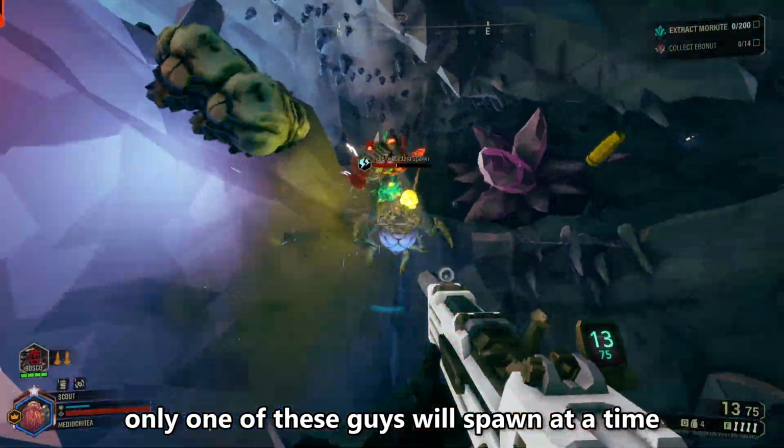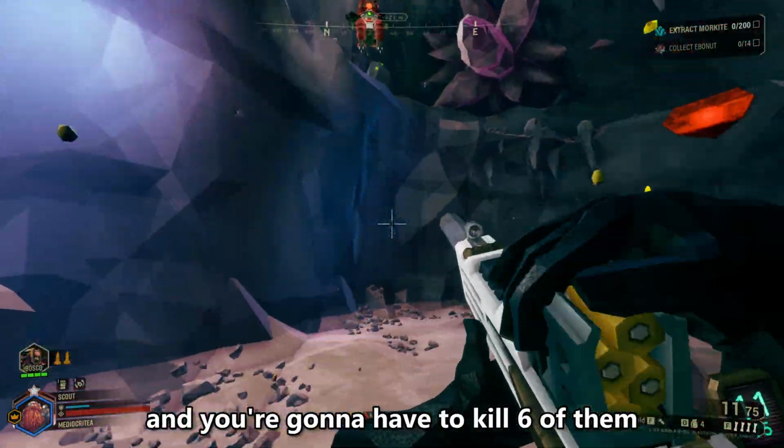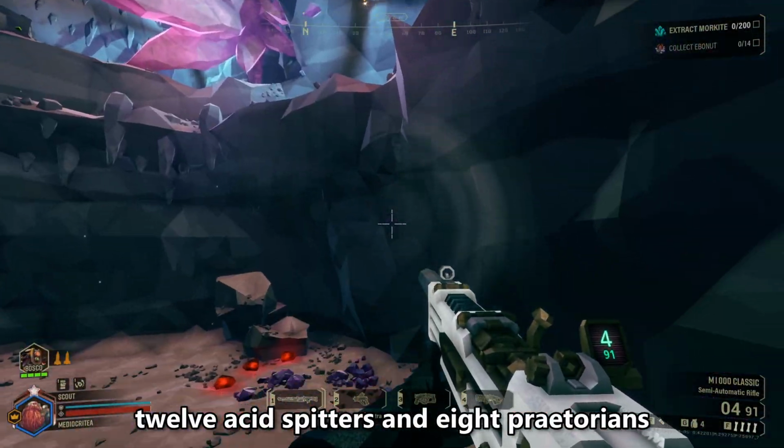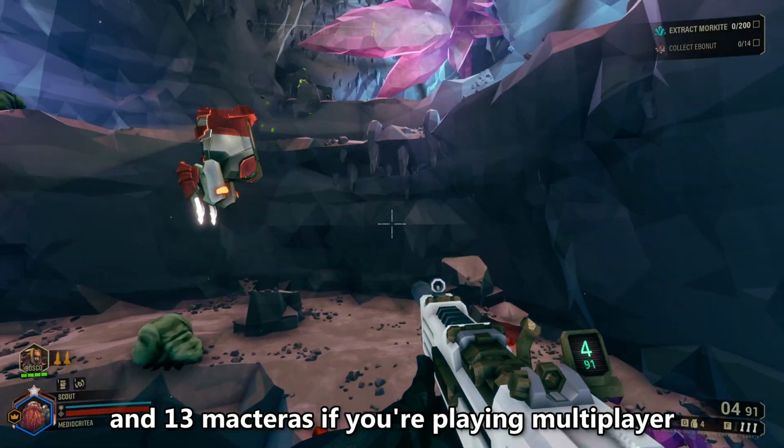Only one of these guys will spawn at a time, and you're going to have to kill 6 of them, or 4 if you're fighting the Praetorian. In single player, 12 acid spitters and 8 Praetorians and 13 Macteras if you're playing multiplayer.